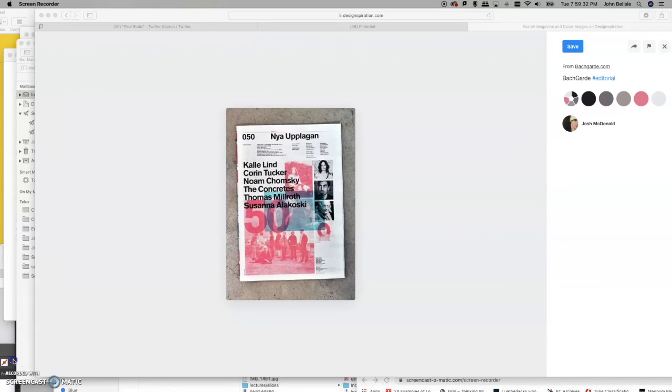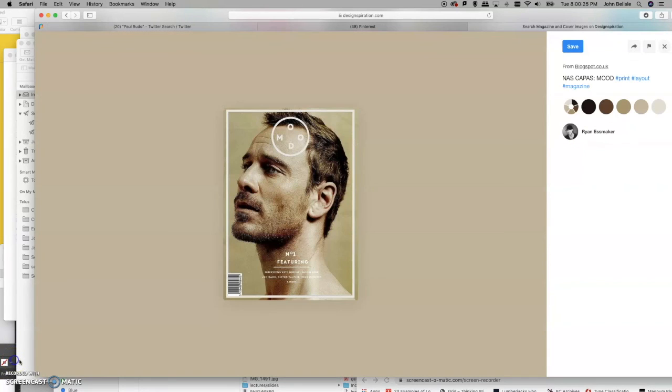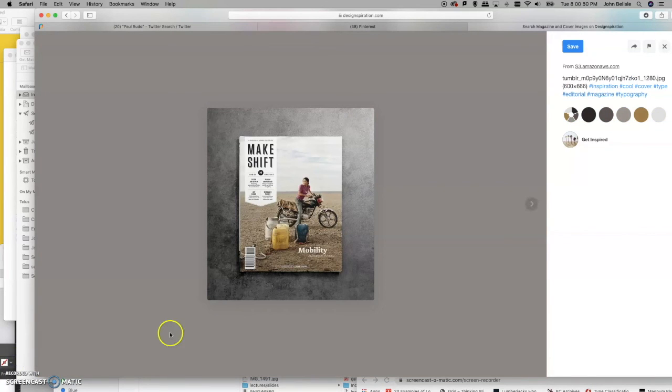Another example of that. So taking that same idea and then actually using a cutout for a masthead, which is effective as well. Sort of the exact opposite of a very understated magazine, which the masthead is then reflected into the cut lines as well. Now Makeshift is an example of somewhere in between, where they've actually used a little bit of a drop shadow, all black on the masthead itself, to give it very much a sort of retro 1950s and 60s feel to it.